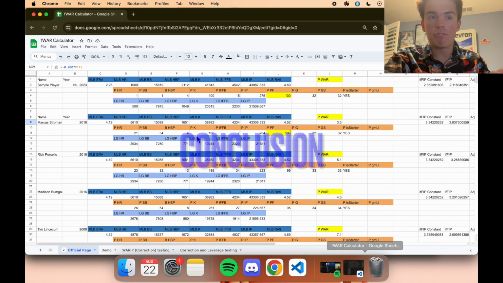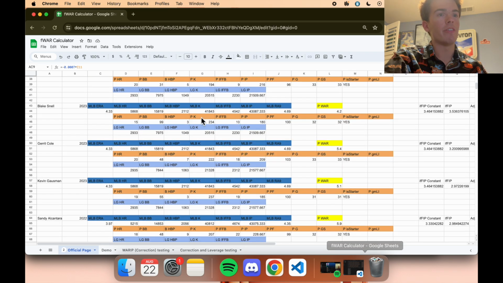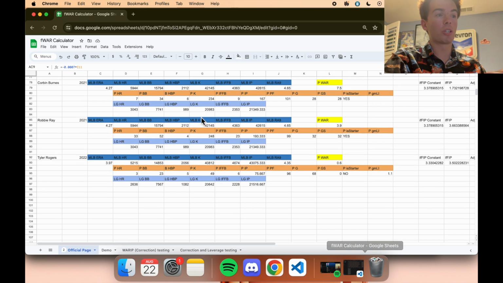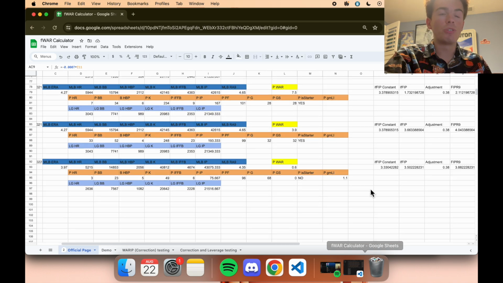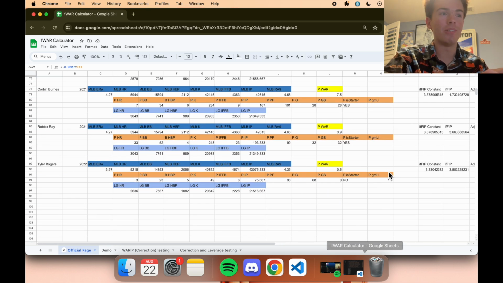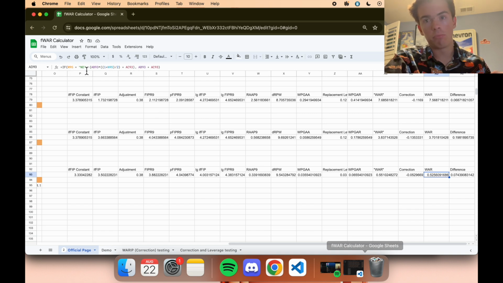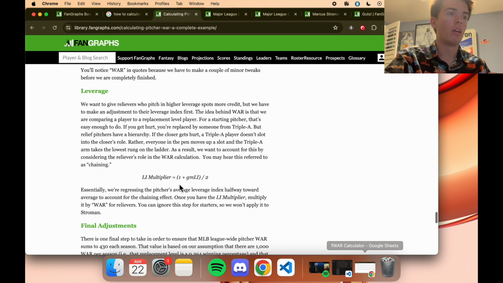I think that's it for the Fangraphs WAR calculator. It was really fun to make, and it also works for relievers, which was fun because I got to work with some conditional if statements, which I had never done in a spreadsheet before. So I had a little coding name for it. Pitcher is starter, and so no. So for WAR here, if pitcher is not a starter, then we're going to add in this leverage adjustment, which is what it says to do right here.